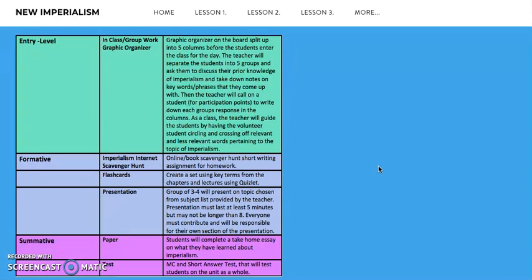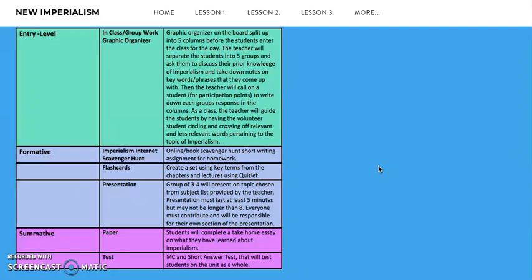using the online Quizlet format. This is a great tool for you guys to take advantage of in my class or in other classes. Quizlet is fantastic, but I want you to focus on key terms from the books and lectures and people, events, anything that you think is important. And again, I will be hinting at what may be on the test. So you definitely will want to have those made into flashcards as well. And this will be a great study tool for you to use throughout this unit.